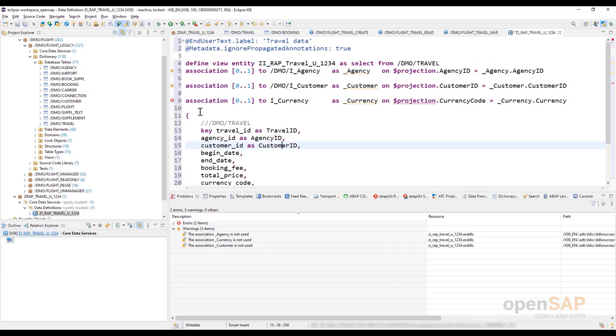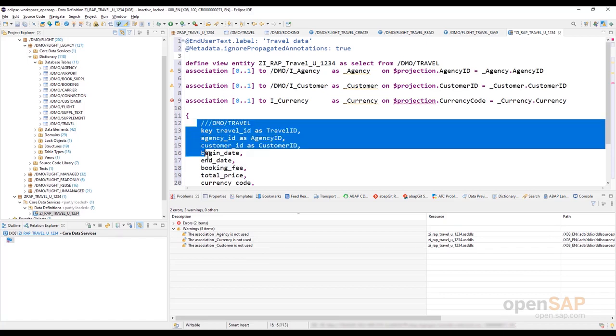And then you will see that part of these warnings or errors will vanish. It is planned to enhance this wizard such that also the aliases will be automatically generated based on the ABAP field names. But to speed up development, we have prepared a code snippet for the DDL source code of the root entity and also for the child entity that we can enter now here.